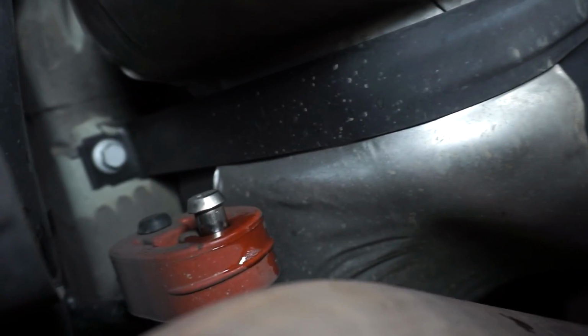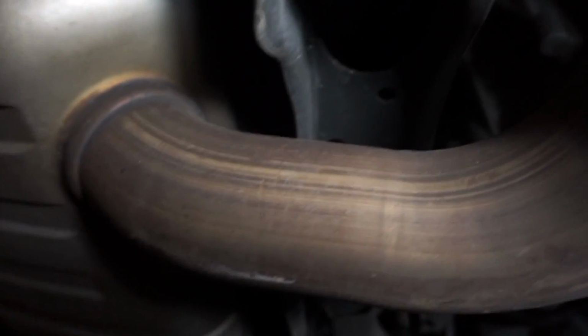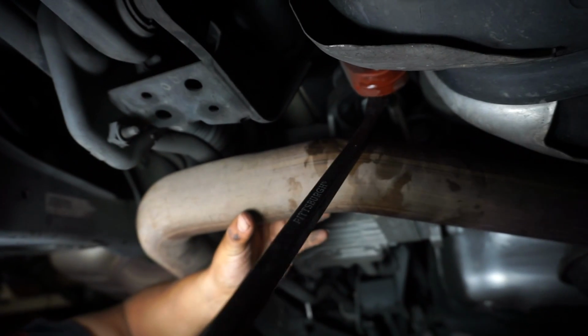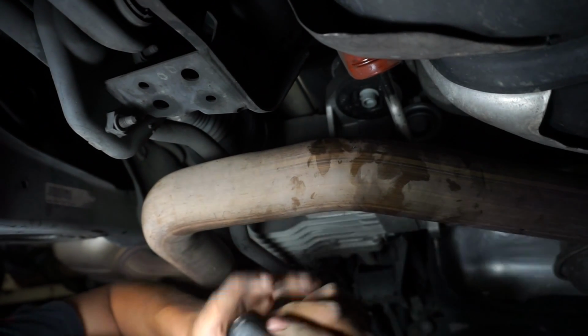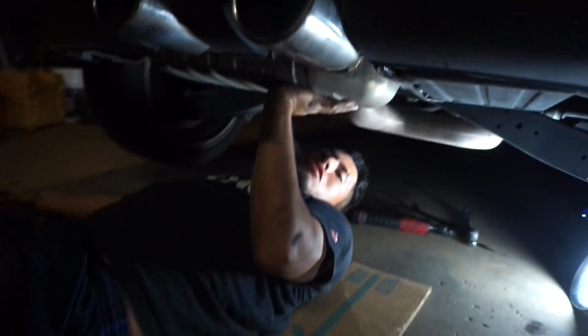There's another hanger right there that I forgot to mention. So there's one in front of the Resonator, there's gonna be one behind it, and then the two that are holding the muffler on, which are back there. Sorry for the crappy angles, but it's pretty tight in here. Alright, so take this one off. Just use a pry bar and it comes off. Just like that.